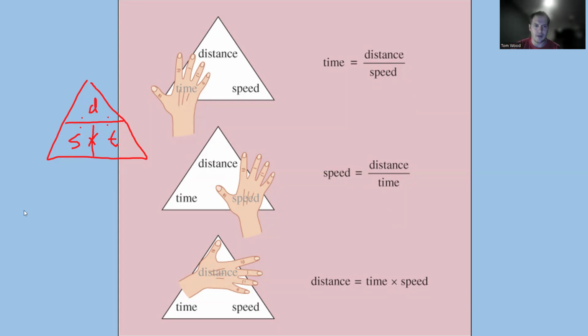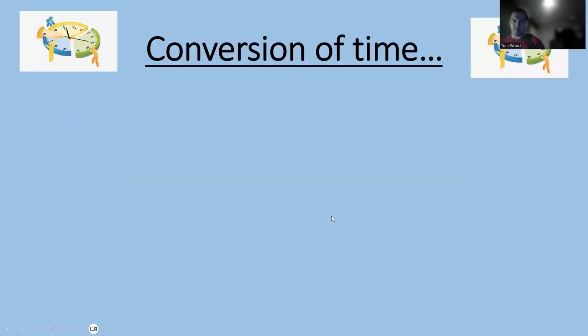Okie dokie. So these are our kind of units here. Now, the only thing we're going to have a very quick talk about is the idea of decimal time. And then we're going to have a little bit of a look at one or two of these questions before we take a nice break there, because I know it's been a little while.